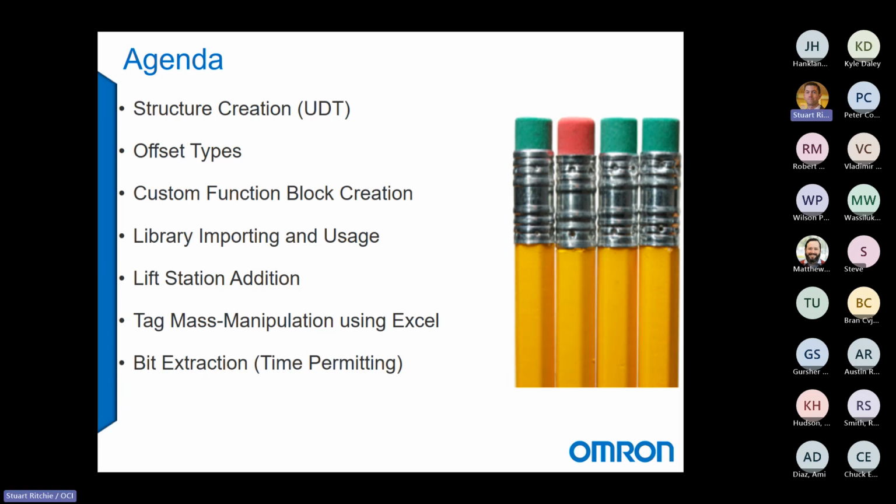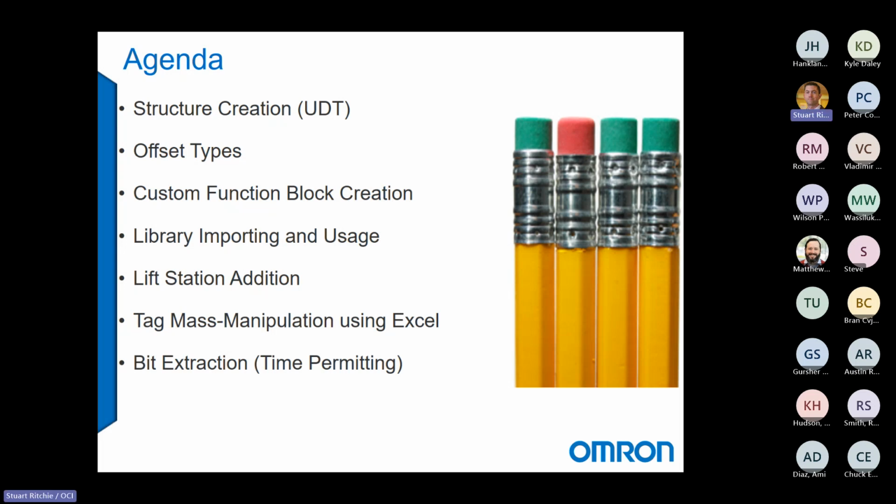After that, I'll get everyone to grab a library that I distributed in the student material folder, and we'll walk through how to import that library into Sysmac Studio and how to access the library function blocks from Sysmac Studio. Then we're going to take that library that we imported and we're going to add it to our lift station. There's a function block I made that will actually simulate our tank level for us. So that'll help with simulating this. We can kind of just sit back and watch the tank fill and drain automatically.